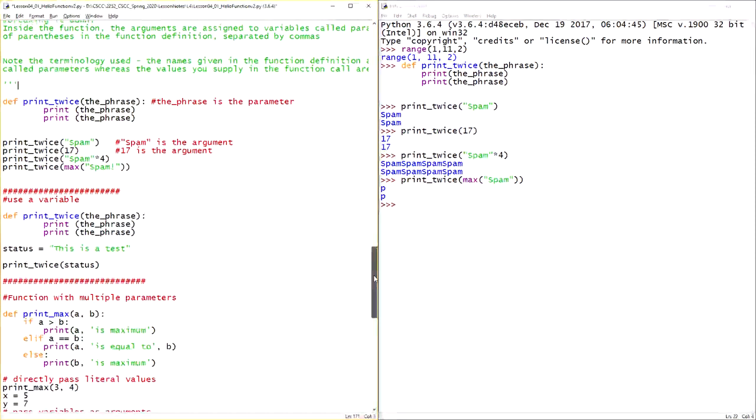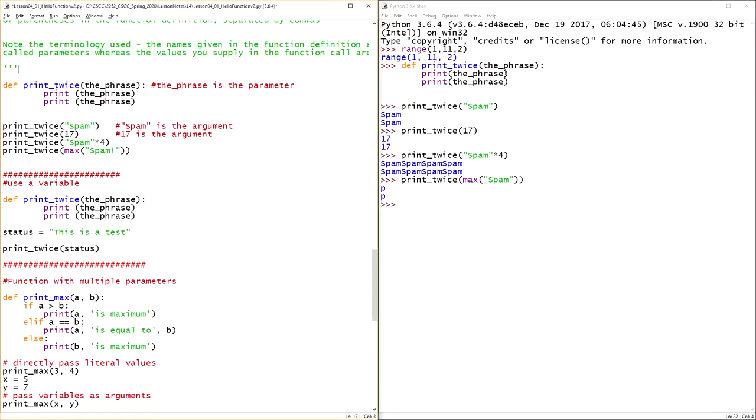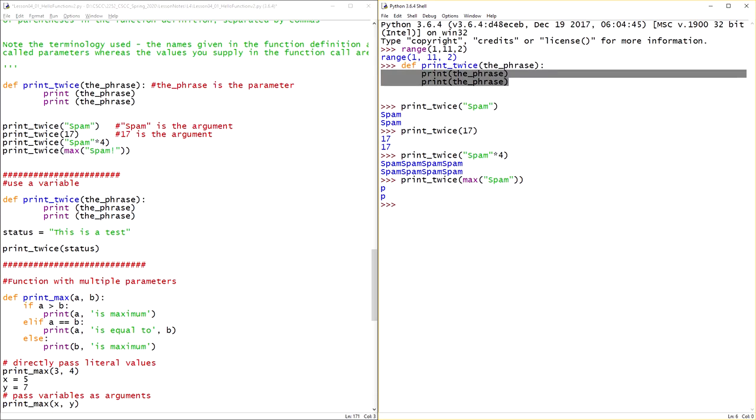So parameters and arguments are used as variables within your script statements. Then here's the important thing. When your function is done with the script statements, those parameters and arguments are cleared from memory. So your function, when called upon again, is ready for fresh arguments. So that's cool. Let's keep on going.